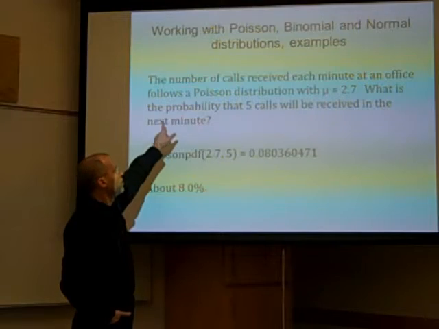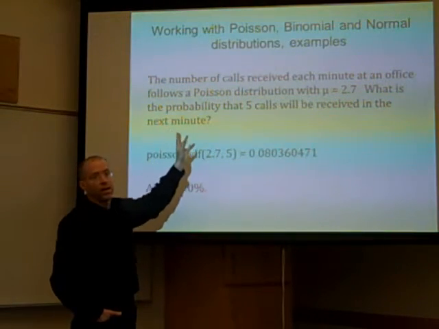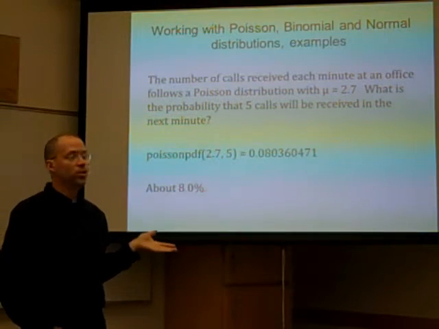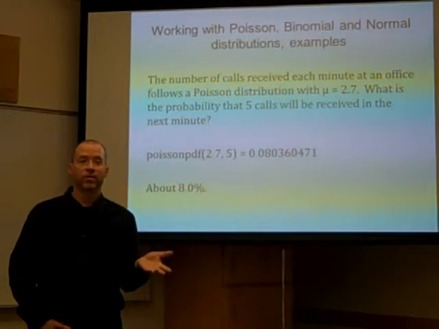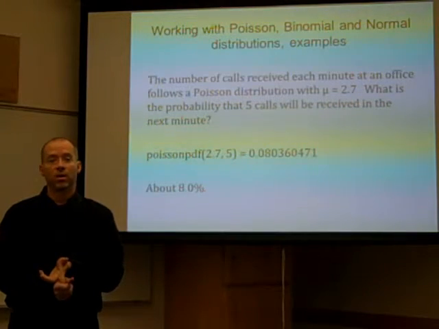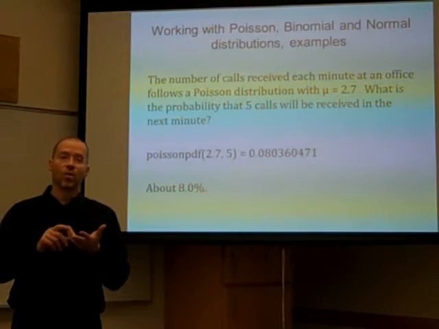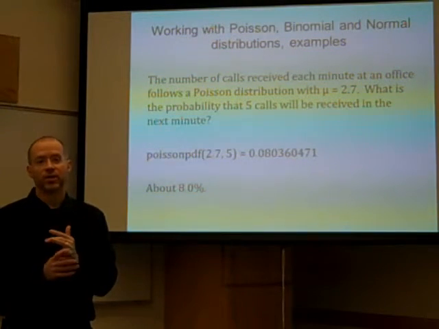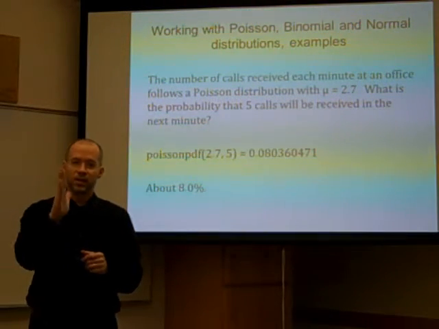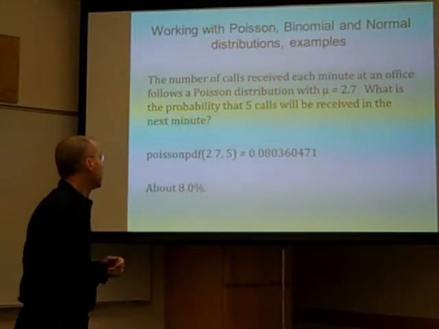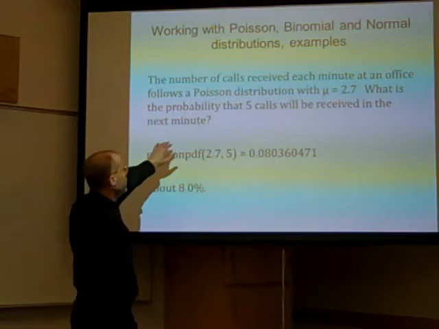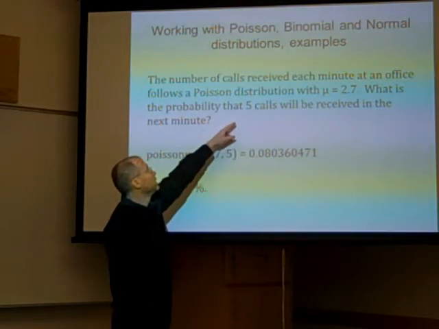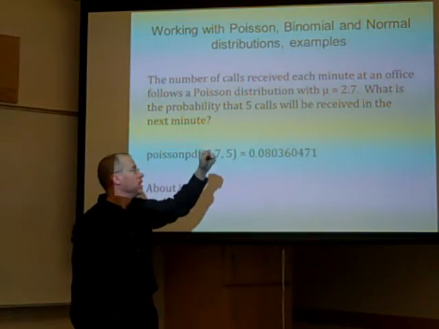The actual random variable is how many calls come in a randomly selected minute. So even though the average is 2.7, the actual observed values of the random variable, we could get 0 calls in the next minute, or 1, or 2, or 3. It's got to be a whole number. That's why this is a discrete random variable. It just takes these specific values, okay? And then the question here is essentially what's the probability that the value in this next minute is going to be 5 calls, okay?